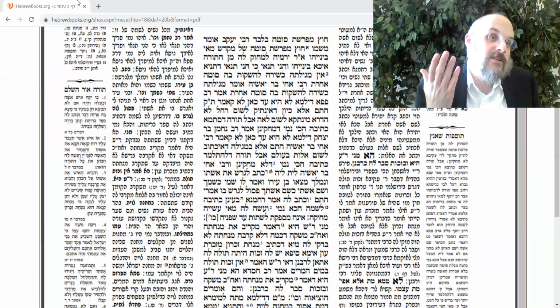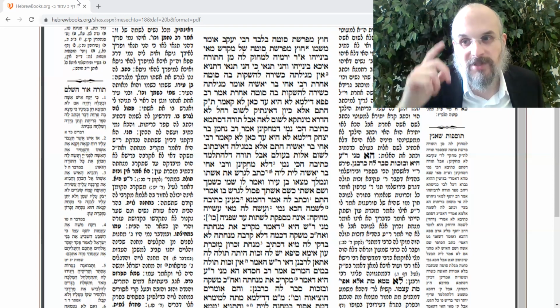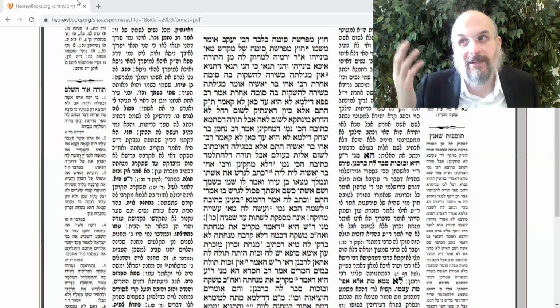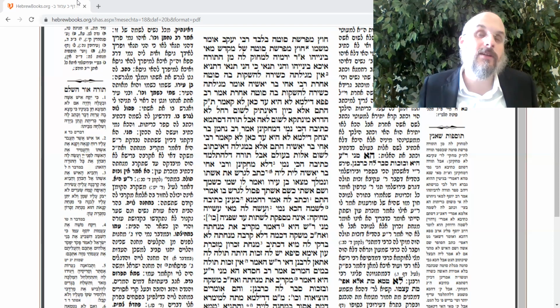So let's just assume, we can take it very simply. Let's put it this way. Using the example of the body, someone who says that he wants to donate his kidneys to science, the person is lacking logic because Torah says to bury the whole body. Torah says to bury the whole body, so we won't do it. Fine, I get it. But logically speaking, it makes perfect sense.